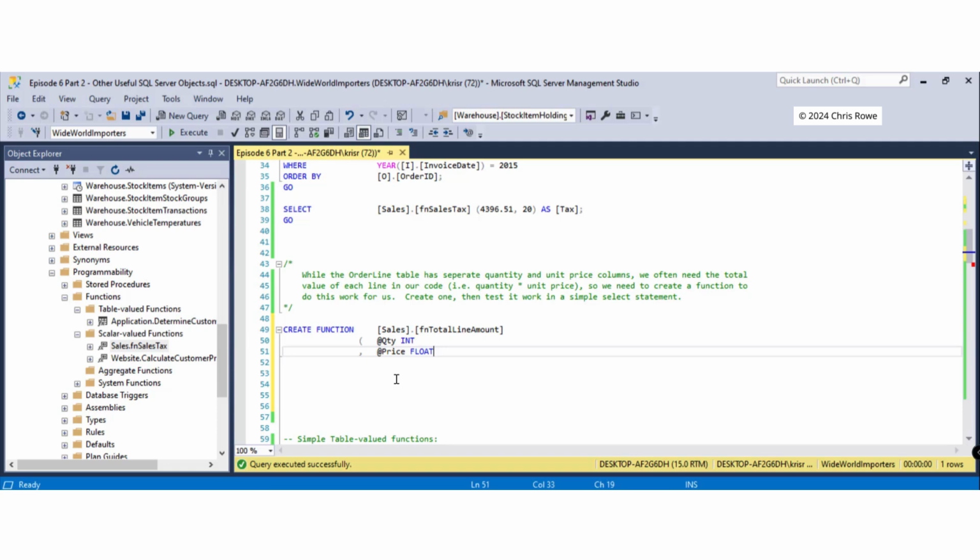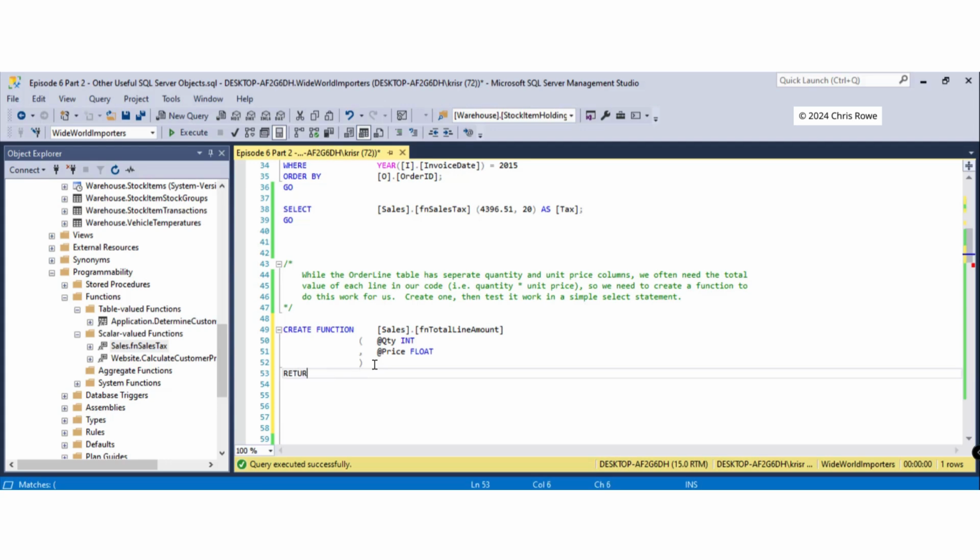That's an easy way to do a decimal. If you're unsure of the amount of digits after the decimal point itself, you can just simply use float as opposed to using decimal. Much easier to use. So we're going to use those two values. Now again, it doesn't matter what you call them. You could call this value 1, value 2, as long as you make sure you get the right data types in there. So we're going to be passing in those two values.